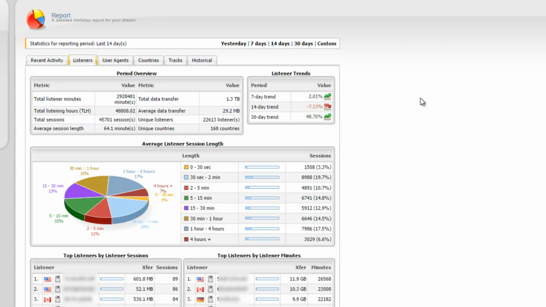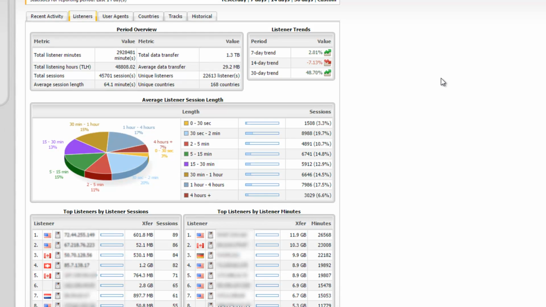As you can see, from a moderate amount of listeners, we're averaging about 300 or so simultaneous listeners on this particular channel. And that's an average. It goes up and it goes down, but you can see from that we're already in 14 days, 2 weeks, at about 1.3 terabytes. So keep that in mind when looking for a hosting provider.